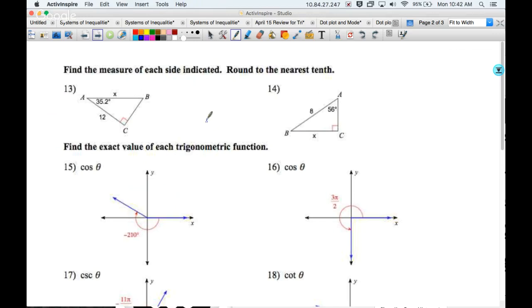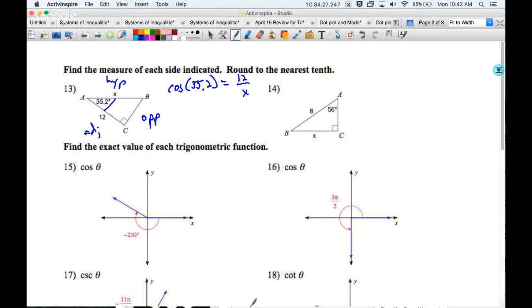All right. These ones work slightly differently. We'll do number 13. I've got an angle and a side length. I need to find another angle. From the angle that's given, I label everything: opposite, adjacent, and hypotenuse. And I look at what I have and what I'm missing that I want to have. Adjacent and hypotenuse. Well, I know that cosine connects those. So the cosine of 35.2 degrees must equal adjacent 12 divided by hypotenuse of x.